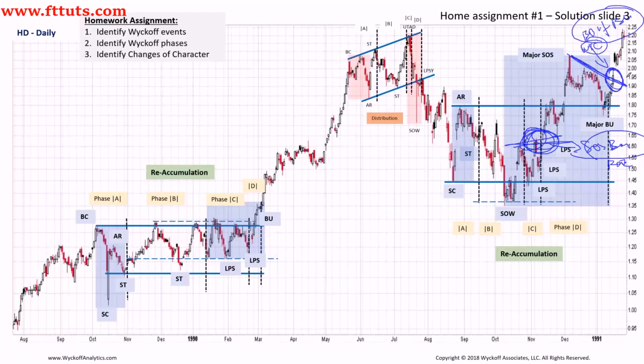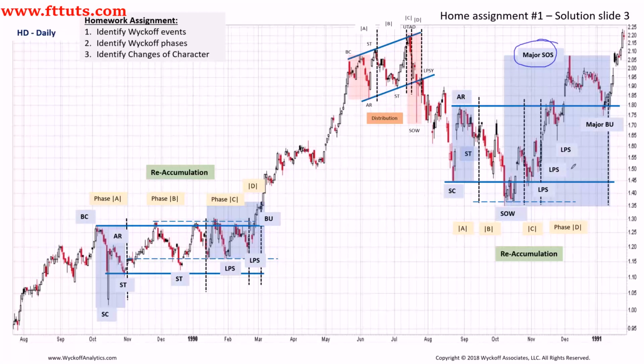Okay, but Lee is actually talking about this situation right here. So we have a move to the downside, and then how would we think about the reversal, right? So it's all in the technique now, Lee. So let's say that we know that this is a major sign of strength. Where should it come to? Should it come to this level? Should it come maybe to this level? So we're still not necessarily close to that area, but let's say that we're not paying attention to that. Then what should we be paying attention to?